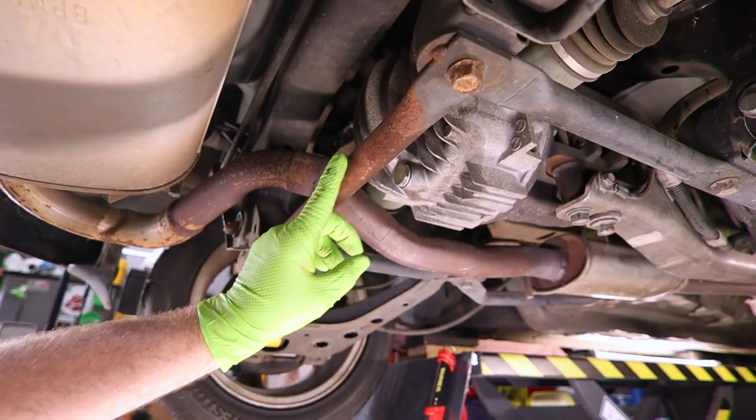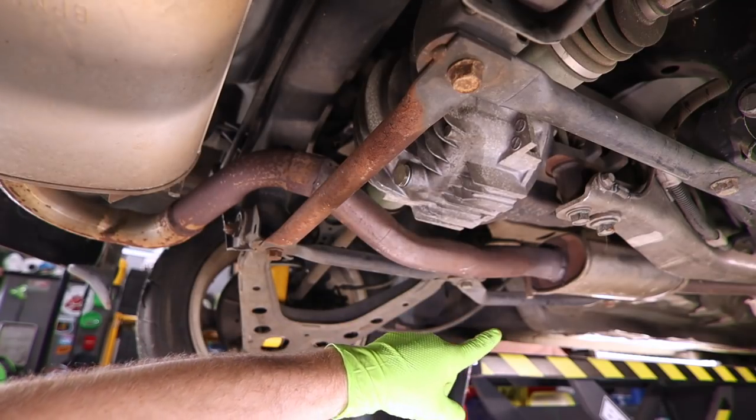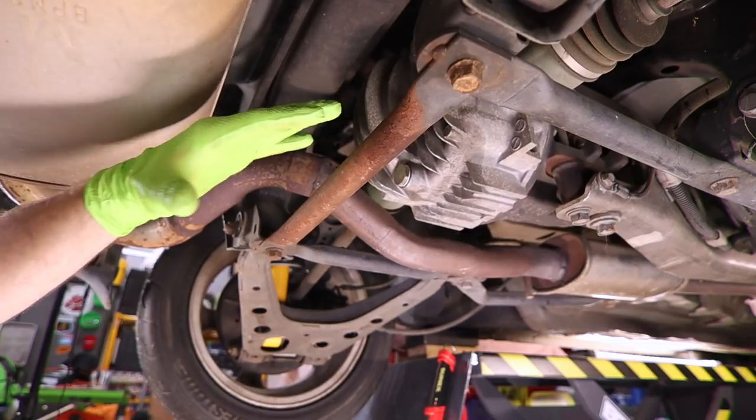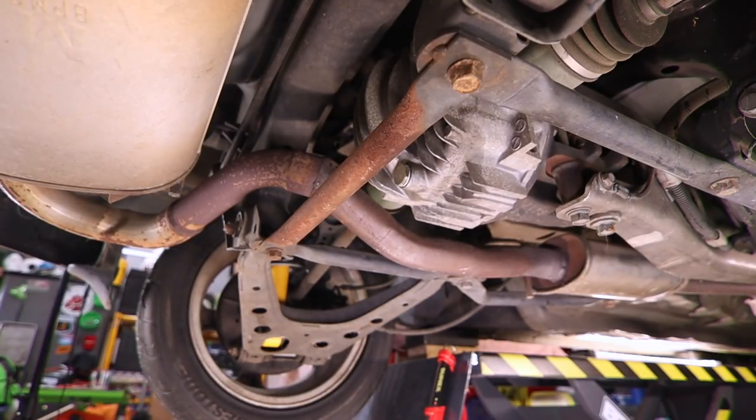We can take off this bracket right here, which actually runs up towards the front of the vehicle. It looks like 6 bolts. We can get this out of the way and drop our exhaust straight down. Our other option is to cut it. Which one's the right choice? Well, it kind of depends on what we're gonna do with the exhaust when we're done.